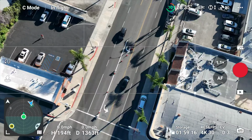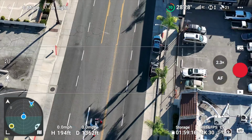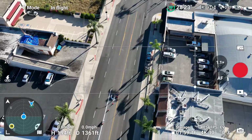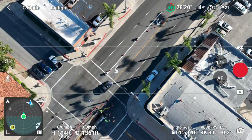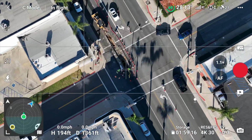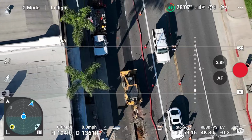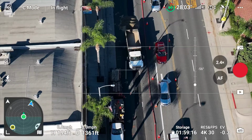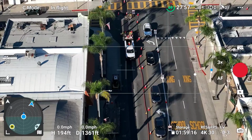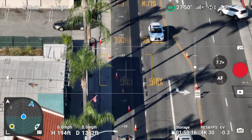And as you guys can see, the cones end right here. Sorry about that, guys. The cones end right here, and they start right here. This is where they're working at. And then let me go ahead and show you guys. Let me zoom in a little bit. And then it goes all along this path right here, all the way down this way, down to this corner right here.